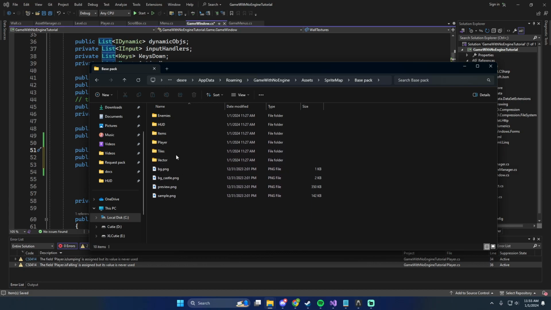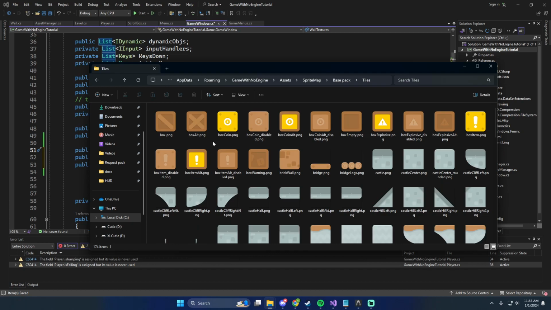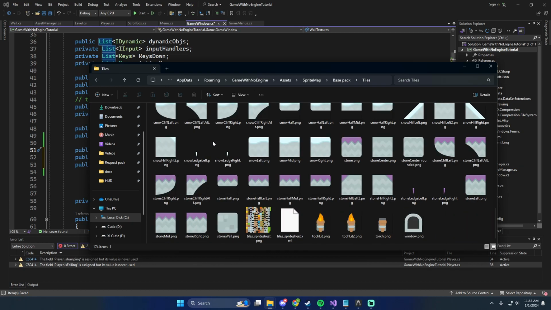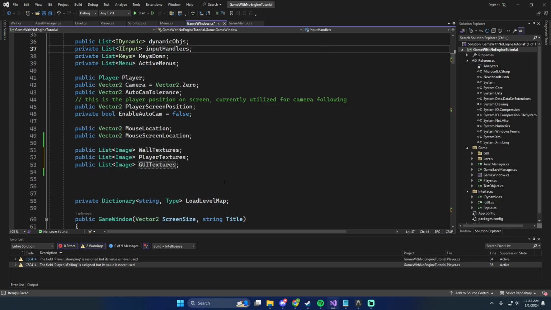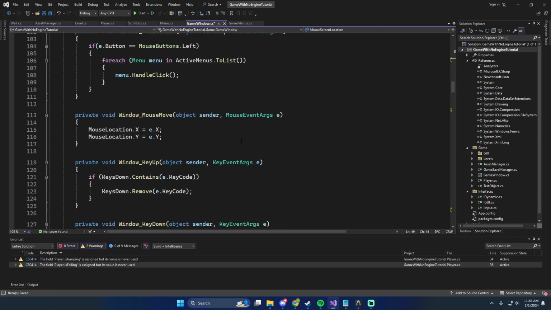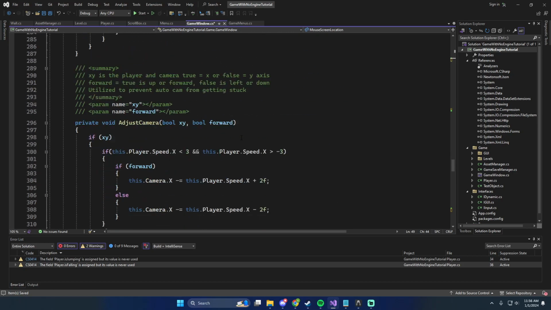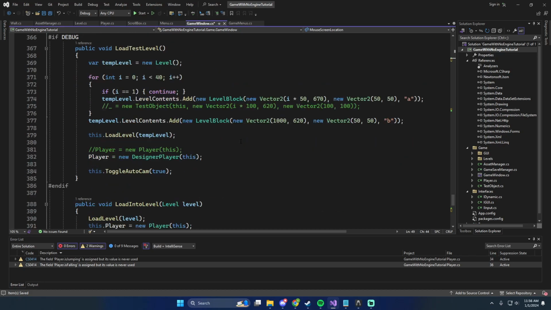Which I'm not sure if I'm going to end up using, because I don't think it has a sprite map per se. It does. Oh, it does. Okay, tile spreadsheet. Here we go. So we've got all sorts of different things here. If we're loading all of these into memory when we load up the game, wall textures is going to get pretty big. Even if all of those aren't walls, maybe we do other ones. So probably have to add an other object type, but it's going to start getting complicated or big. So we want to make sure we specify different ones so we can figure out what we're accessing.